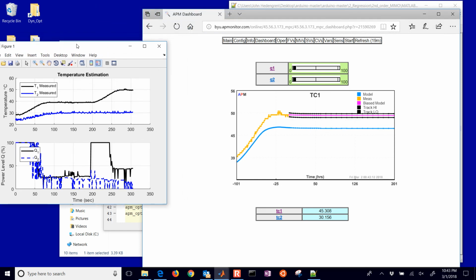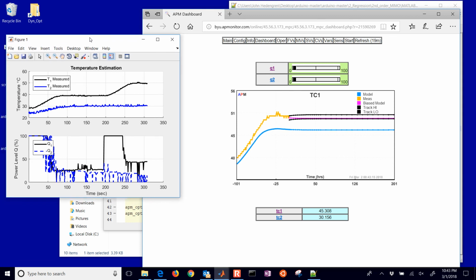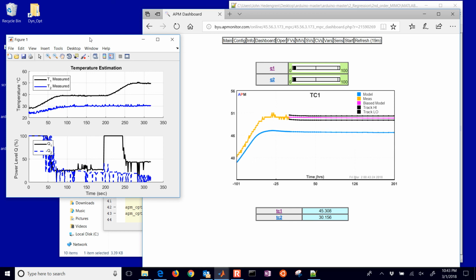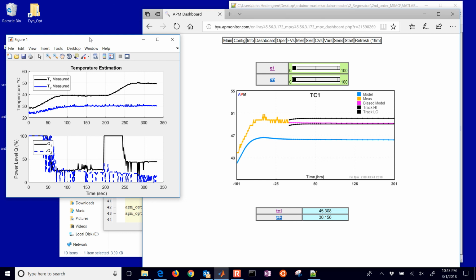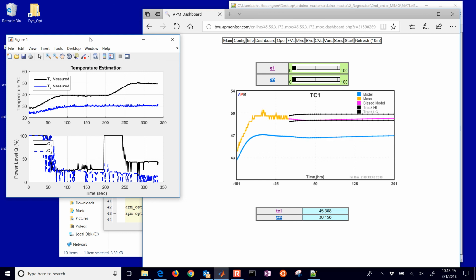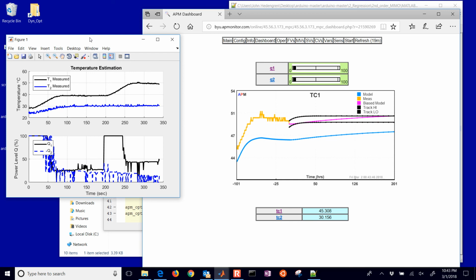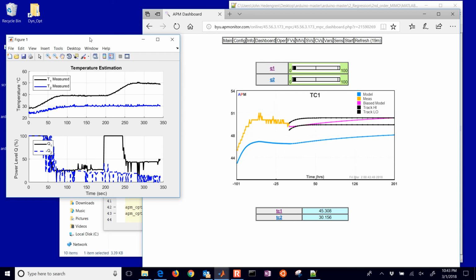Okay, so what we've done is we've implemented a model predictive controller. Overall, what we did is we took the model that we had, the 4 differential equations with the 5 unknown parameters, and we updated those by running some step tests, used the step tests to come up with these new parameters, implemented the new parameters in our model, and then in MATLAB we implemented the model predictive controller and are now running it to follow these different set points that we have. And it looks like we are able to track both temperatures.